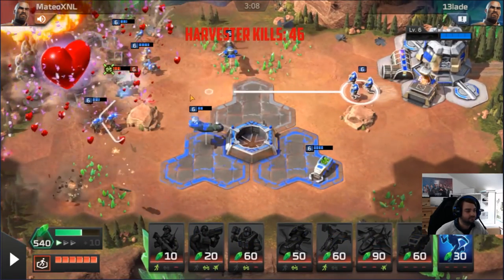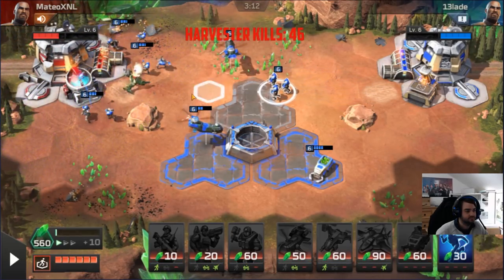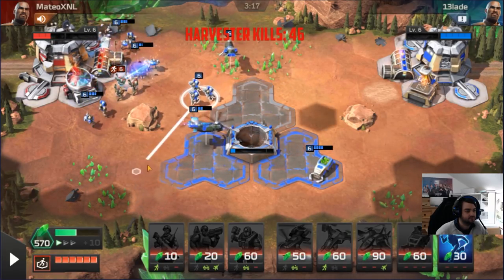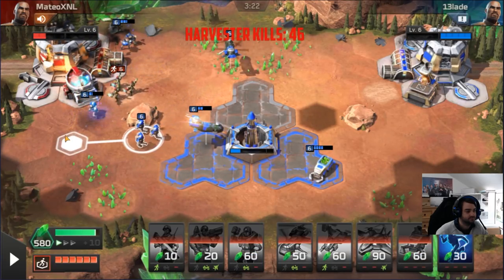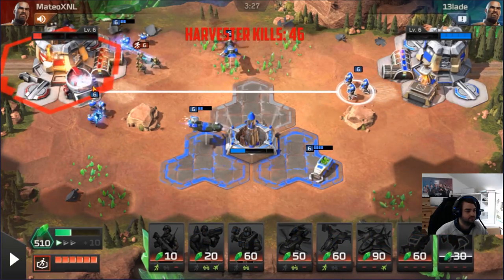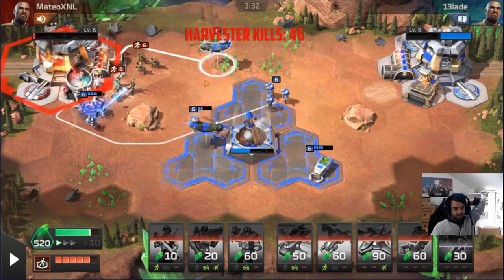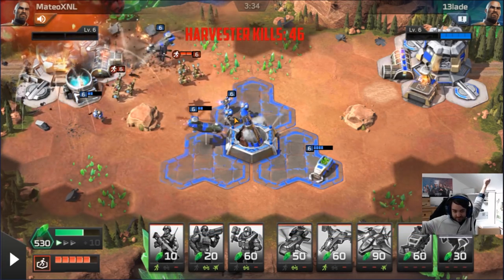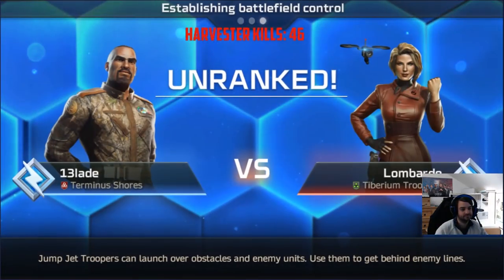Unit ready. It's a good day to die. Unit lost. Unit lost. Unit ready. We've got this. Yeah, I think this one's pretty over. Unit lost. Mission accomplished. Establishing battlefield control.